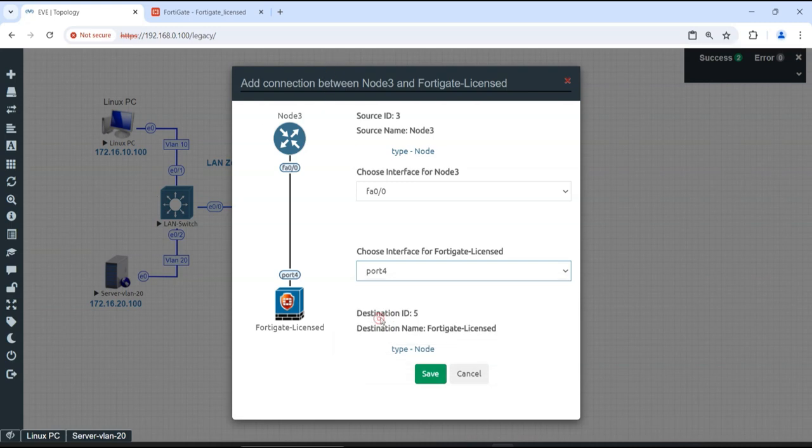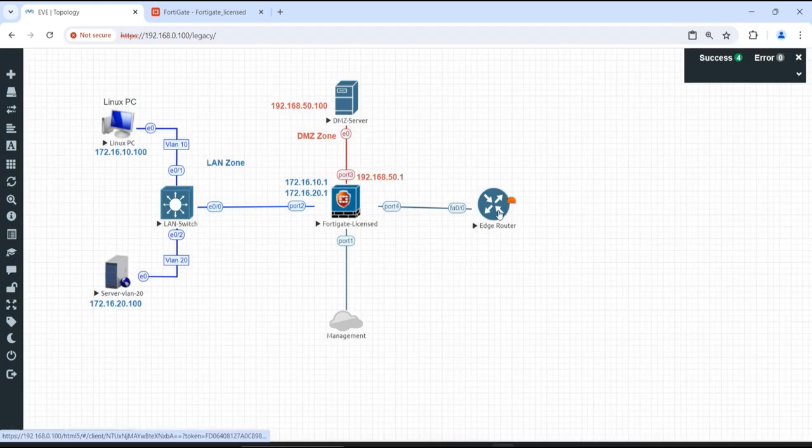Let's put port 4. So far we have not done any configuration for port 4, and that's the reason it's showing plain. Once we add an alias name, it would show the WAN. All right, so let's keep it this way. Consider that this is the edge router, and obviously we need to have internet connectivity, right?